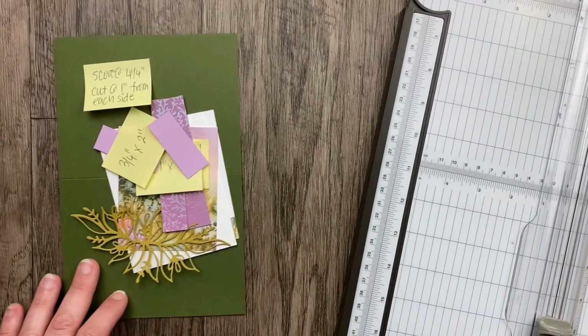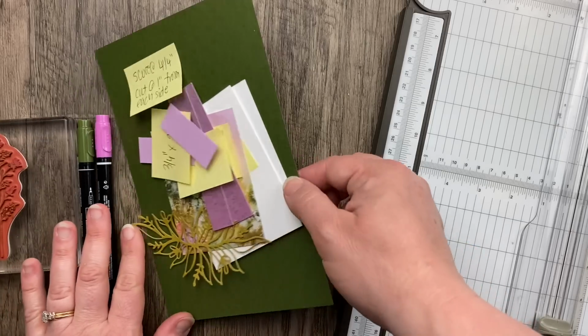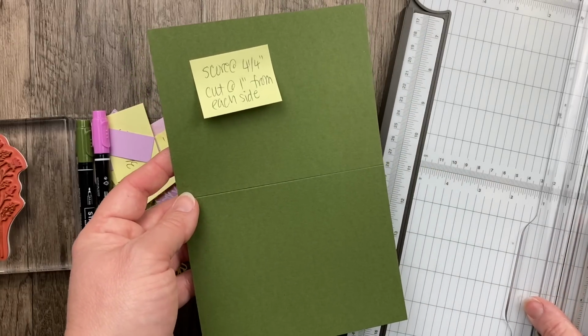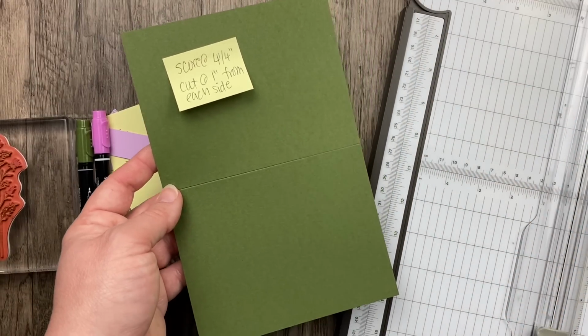designer paper, and I am going to use the markers to color on the stamp. So let me first talk about my card measurements. I got my paper trimmer out because I need to do a little bit of cutting here. I'm using a half a sheet of Mossy Meadow cardstock. This is 5.5 by 8.5, scored at 4 1/4. That's a normal card base.